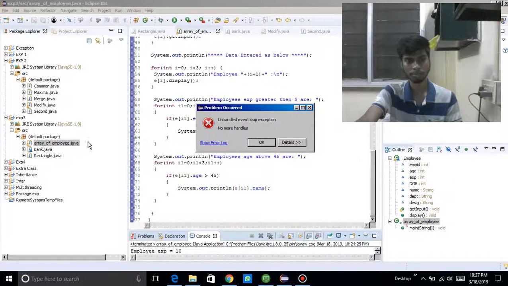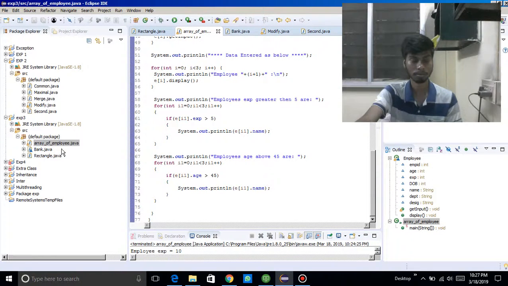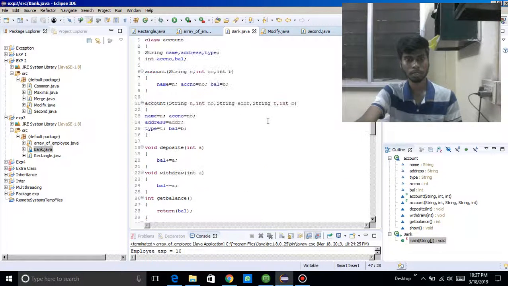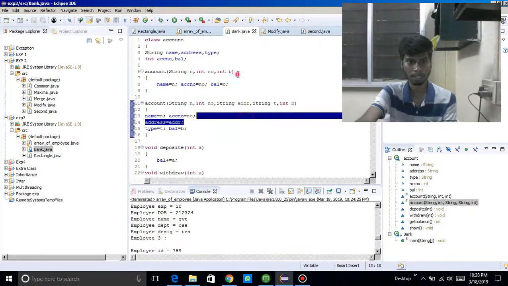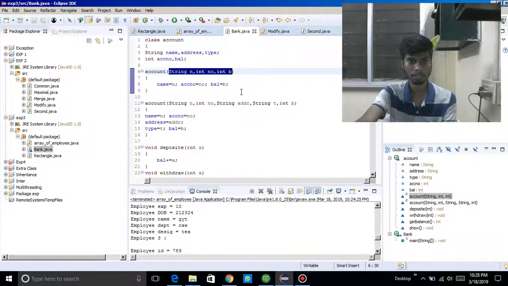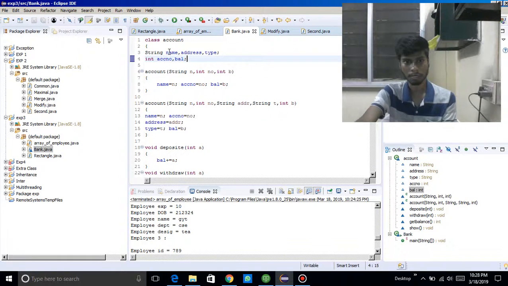So let's see the code for that. So here I am declaring a class, defining a class, and then for the class I am having string variables like name, address, type, and integer variables account number and balance.